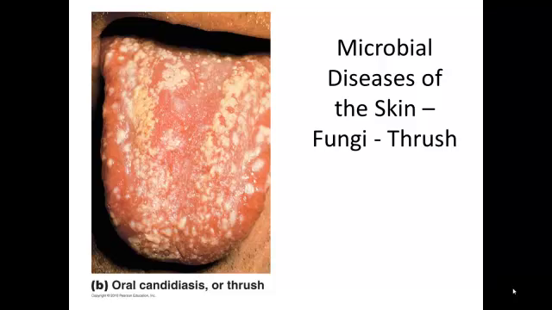Now, if you get it as an adult, generally speaking, this is an indication that your immune system is suppressed. This isn't all the time, but generally speaking, you only see it in people who are progressing into AIDS. So it's a symptom of that. And as you can see, it looks like cottage cheese tongue. We have some oral fungicides that we can give. Because fungi are eukaryotes like we are, they generally have a higher toxicity level to therapeutic effect, but we have some very good ones for this.